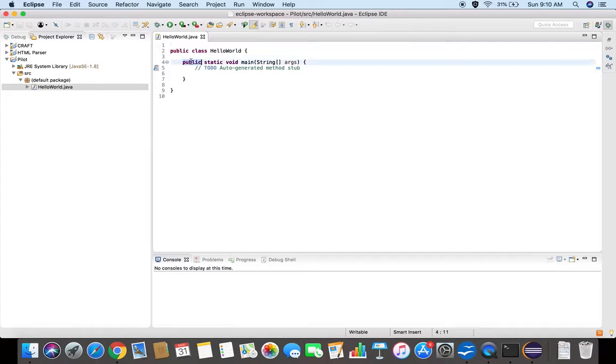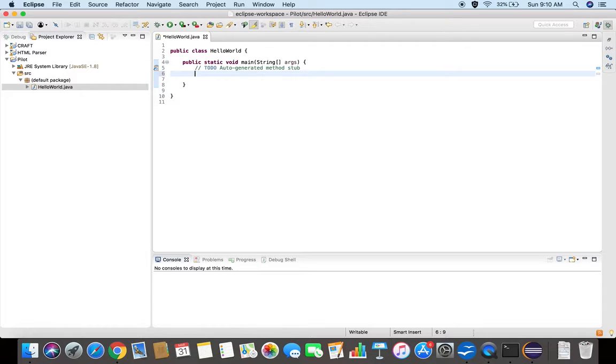I'll come to this part, what all of this means, in the next tutorial. Right now the idea is, I just wanted to show you a simple program of printing a message in the console. The console is a window available here to see all the happenings, all the logs, whatever is happening while running your program. If you want to give a user input, it can be given through the console as well. I'll just show you a basic program of printing hello world.